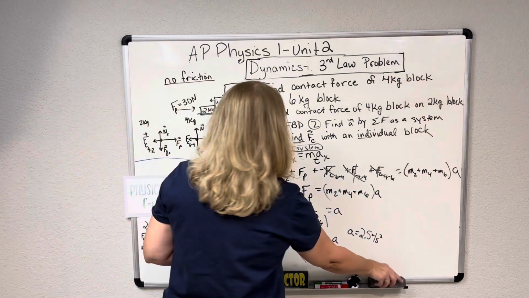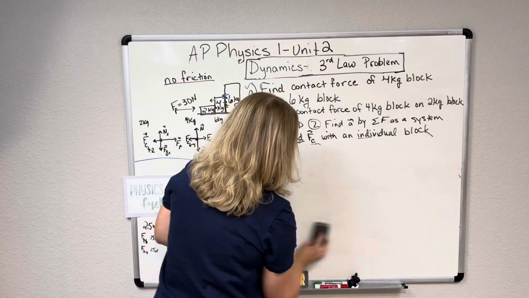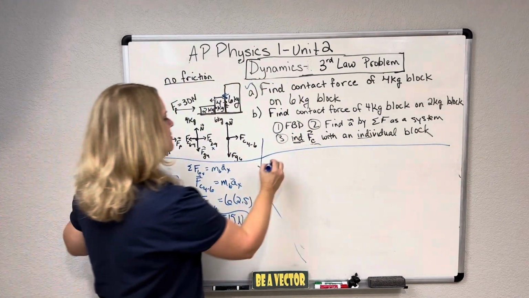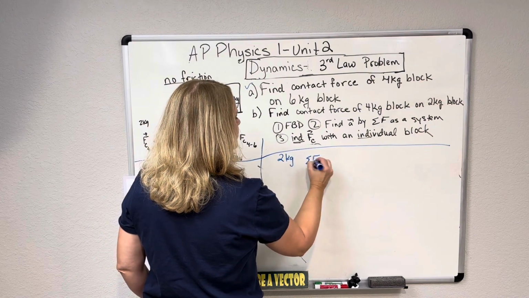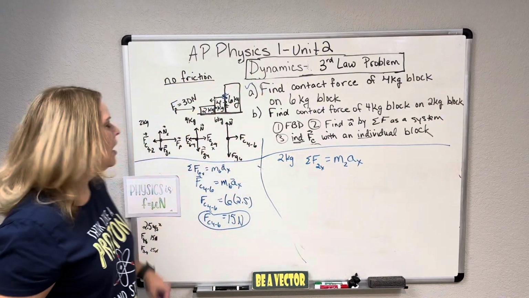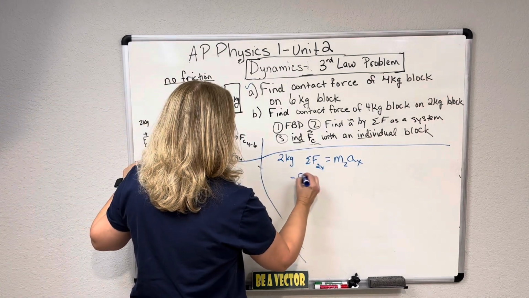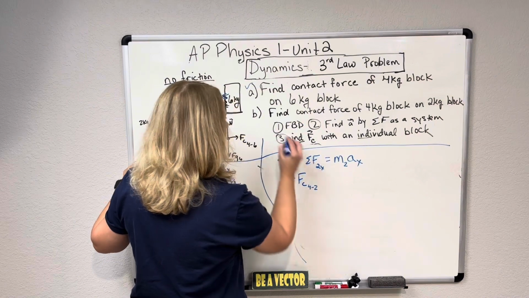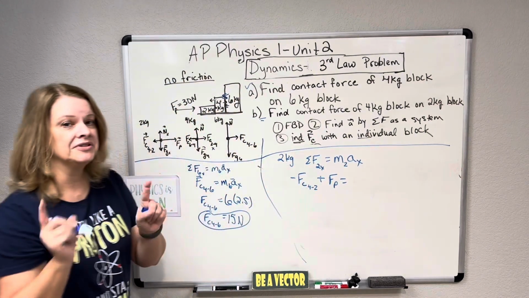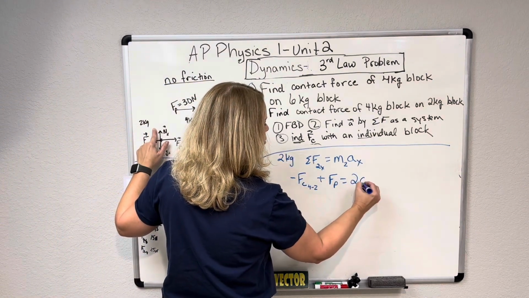So I'm going to go ahead and erase this right here, and we're going to do the last part of this, and then we're done. All right, so I'm going to just use the 2 kilogram block. On my 2 kilogram block, I'm going to sum the forces in the x equals the mass of that 2 kilogram times the acceleration in the x. I've got 2 forces in the x direction on this individual block. I've got my force of contact, which is to the left, so 4 on 2, because that's what I'm looking for. And then I have that plus the force of the push. The mass, remember, is not the system when you're using an individual block. It's just that individual mass, which is 2, times my acceleration, which we've already found.